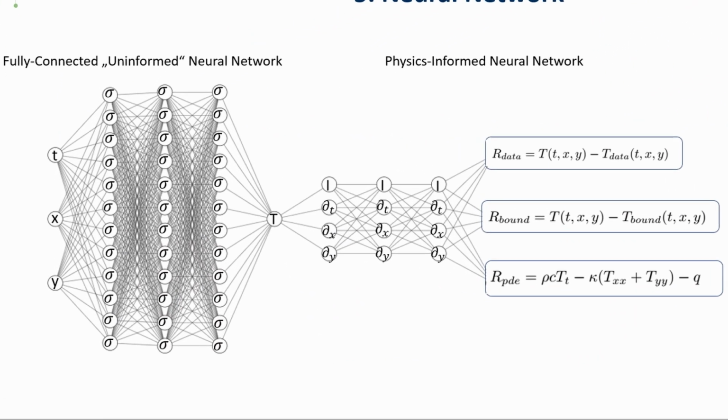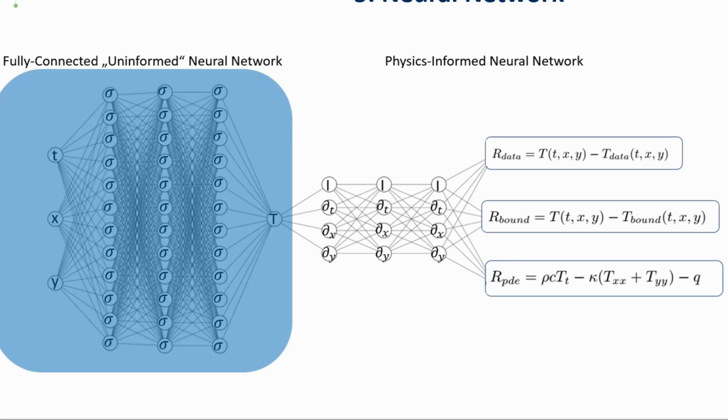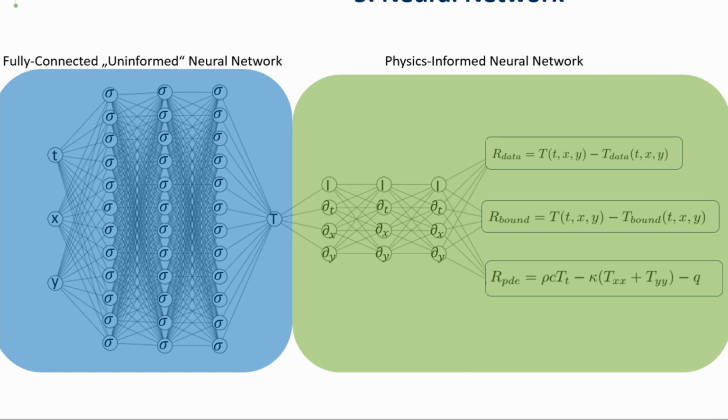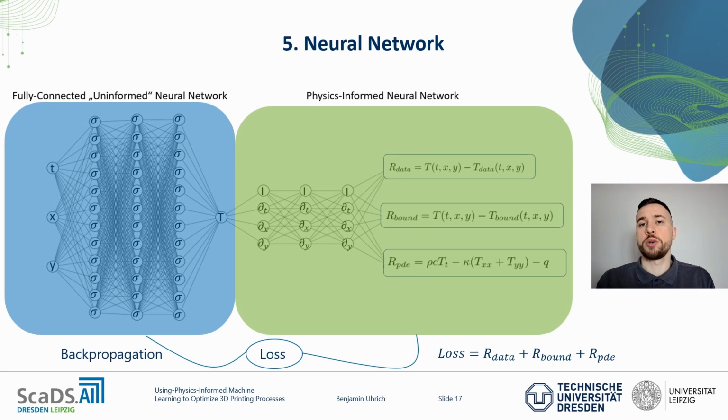As with the simplified model, we try to train a neural network as universal function approximator for the temperature fields. Again, these learned functions are derived using automatic differentiation and inserted into the heat transfer equation. It is required to map the temperature distribution within 3D printing as well as possible while satisfying the differential equation and boundary conditions.